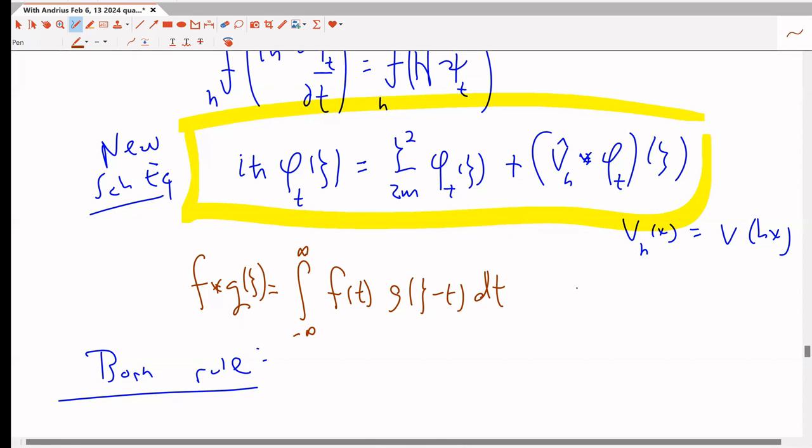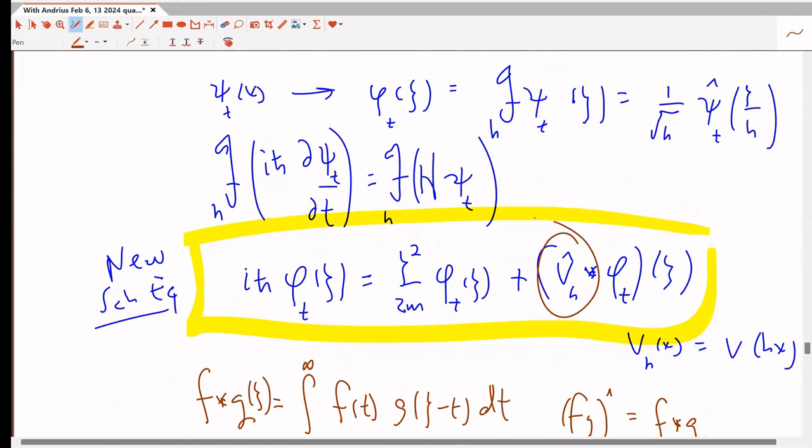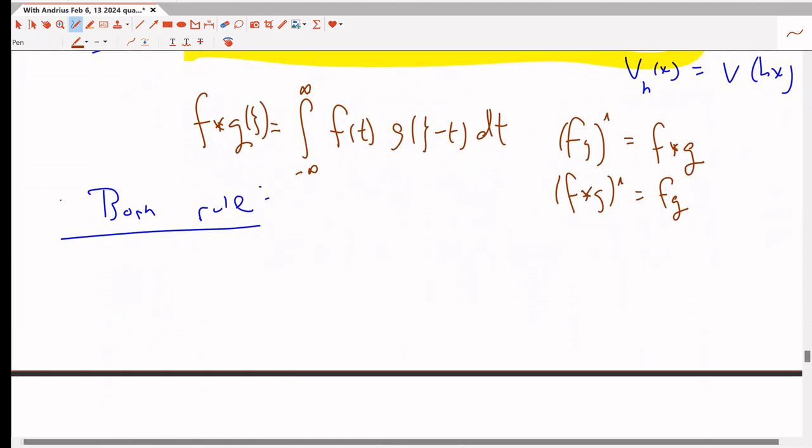And why is convolution important regarding Fourier transforms? Because Fourier transforms intertwine convolutions and multiplication, back and forth one way or the other. So that's a good introduction to what this is. Our scaled Fourier transform also intertwines them, but it ends up scaling things because we have the scaling in our scaled Fourier transform. That's exactly what I wanted, to get a step in this direction. So listen, and now you have the Born rule.